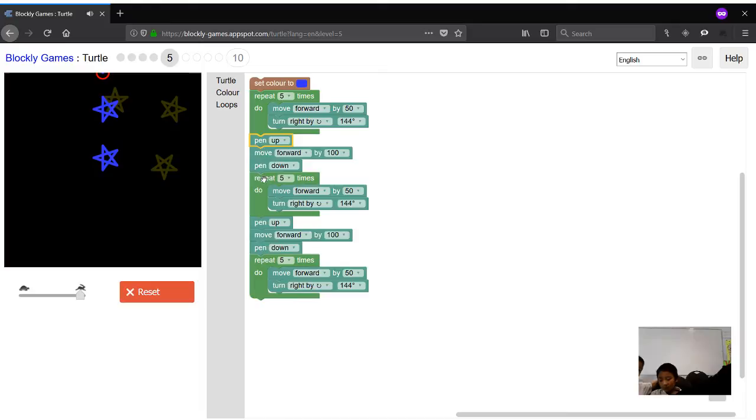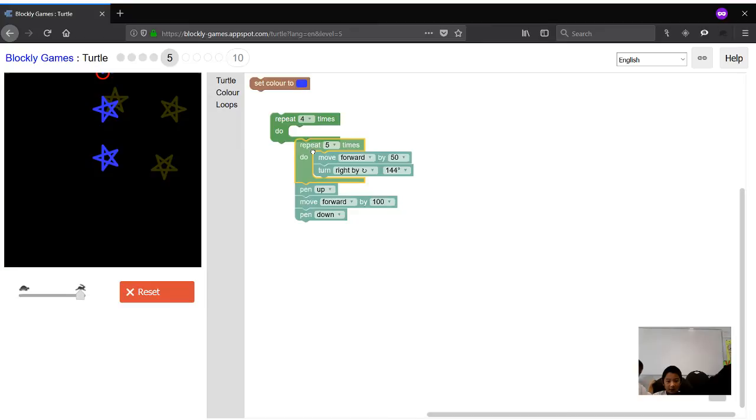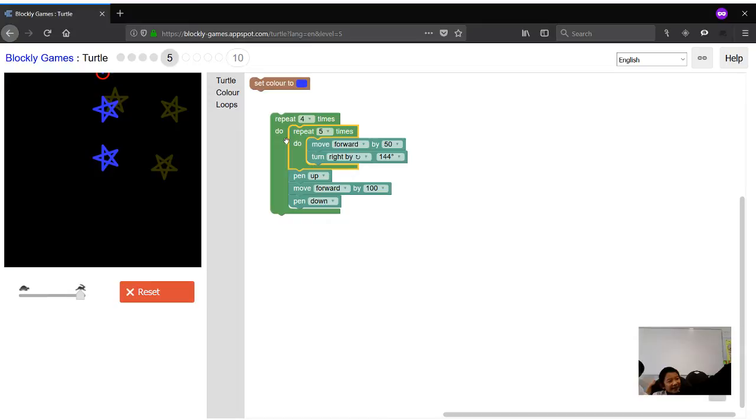throw all of this out and then use another loop, then it'll repeat it. And put this whole stack of commands inside that loop. And then put the color on top. It's kind of like having a recipe inside of a recipe. Like, imagine that we needed to make 36 cookies, and then also put some icing on them, on the cookies. So this part is put the icing on the cookies, and this part is make the cookies 5 times. And then put the icing on, put the icing on, put the icing on. And then repeat that recipe 4 times.